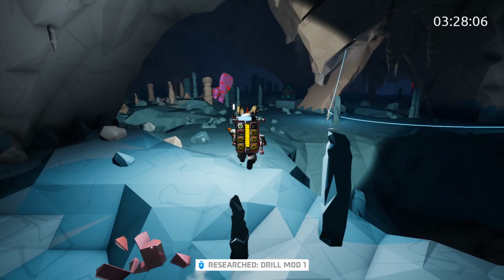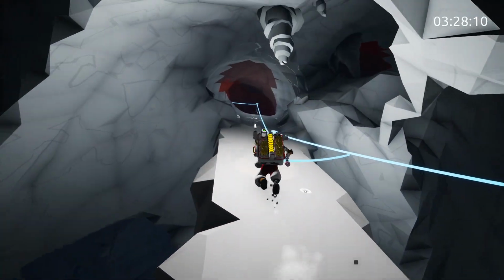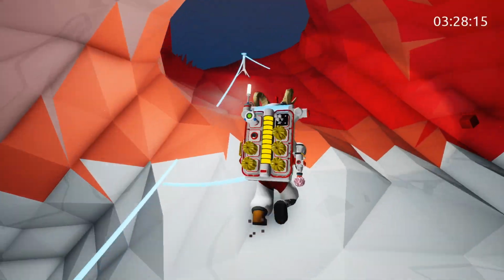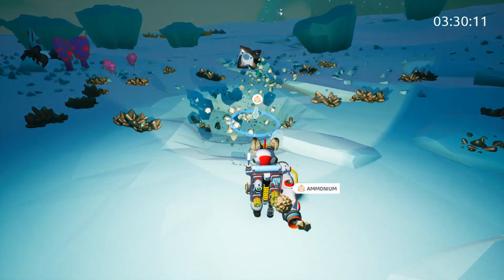And I believe there's some clay very close. I'm gonna have a hard time drilling through the rock if I don't do this, so let's get this taken care of right away. I haven't found clay yet, but let's get another ammonium so I can build another thruster.